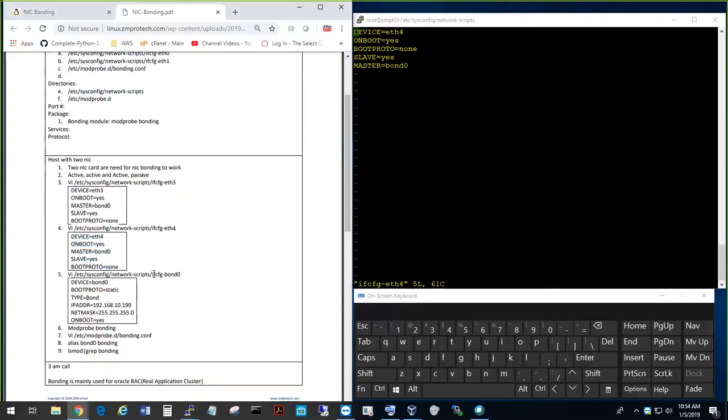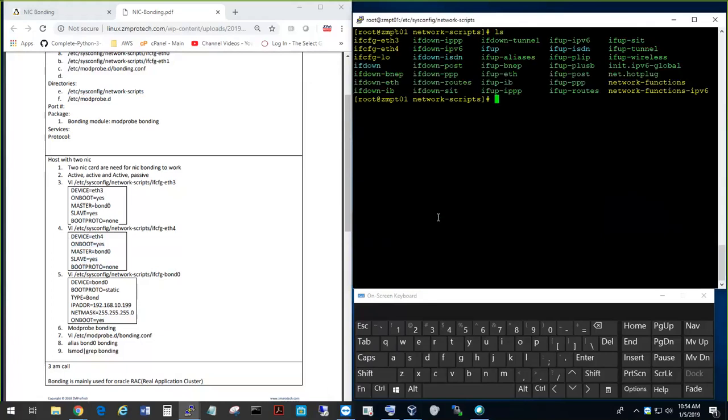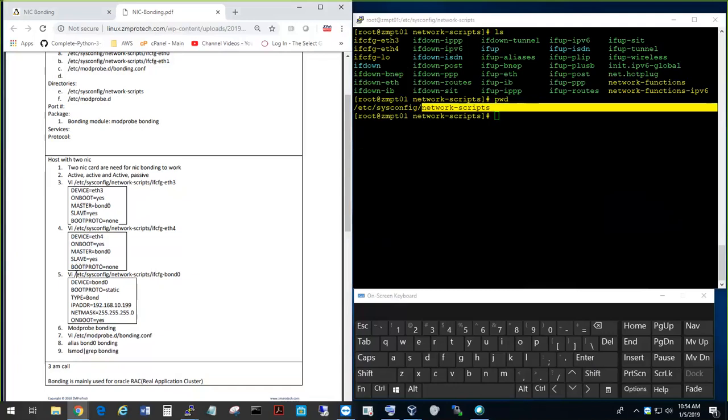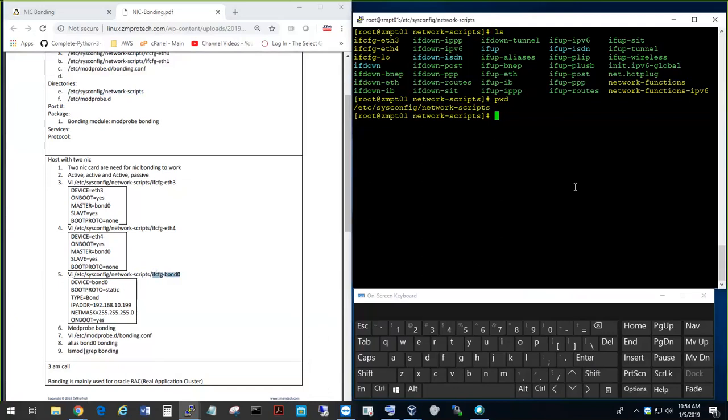And then we're going to look for ifcfg-bond0. We've been using bond zero, but we want to make sure if it's there or not. So let me clear the screen and let me type ls and pwd. So we are in the correct directory, /etc/sysconfig/network-scripts. This is the folder we want to be in. All these three files are in this folder here. So I see bond zero doesn't exist. Don't worry about it if bond zero doesn't exist. You could create one.